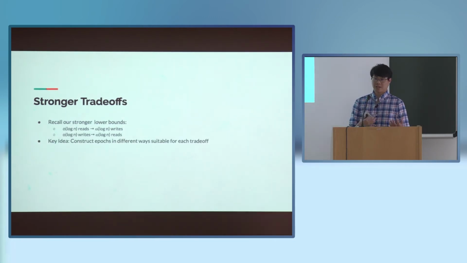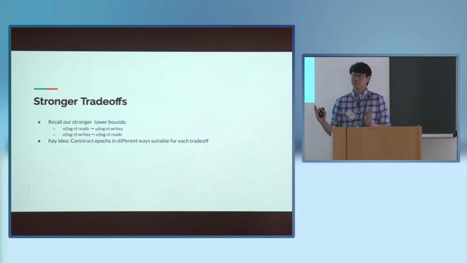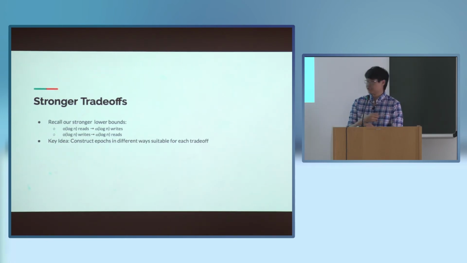And I also promised you these stronger trade-offs. It turns out once you start randomizing query locations and the epoch operations, you can actually change how the epochs are built. Right now, the way I described it, the epochs decay geometrically, right? But if, for example, you're doing order log n writes, a very small number of writes, you can construct your epochs in a way that the future epochs are larger. Why? Because they have much less time to do write operations. So if you change the epoch structure, you can create more epochs. And now when you do this read lower bound, you can have a super-logarithmic number of epochs for the read operations. Then vice versa, you can do something similar for the other trade-off.